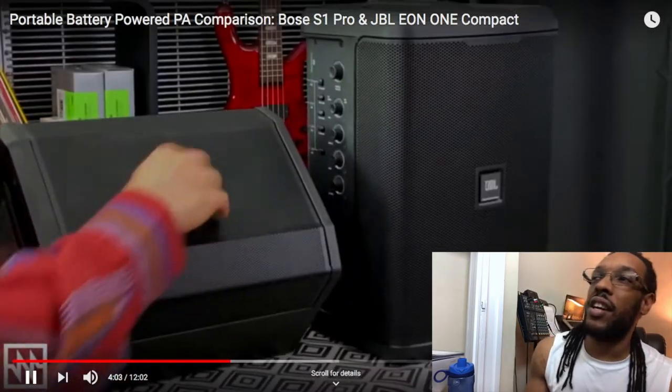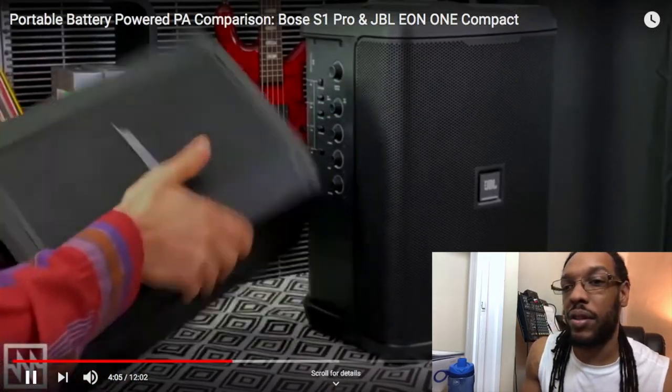That's sort of a wrap for the S1. It's really nice and compact, really easy to use. Full feature set, 3-channel mixer, and nice grill at the front. And also, when we're mounting it like this, we've got our Bose sonar at the front. I think they say 15 pounds on this one. Let's take a look at the EON One Compact.